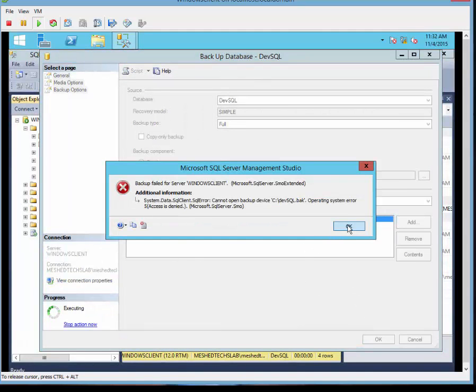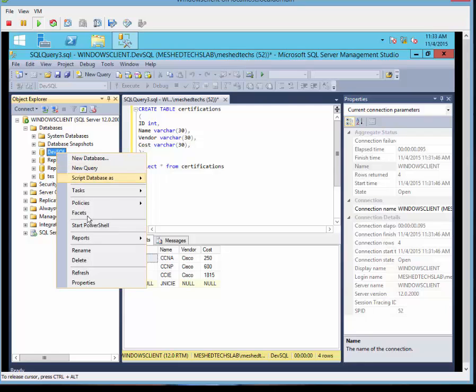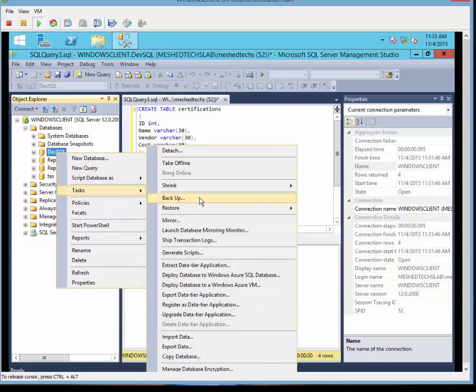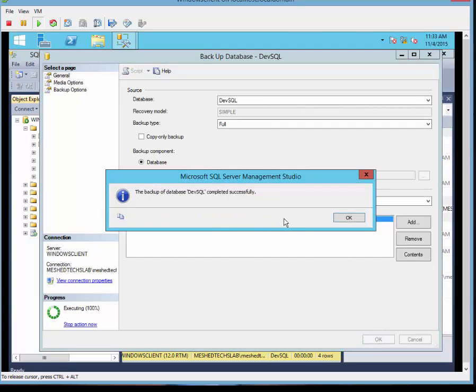Doesn't like the location. Okay. Oh, let's remove this guy and let's push OK. Still doesn't like the location. All right. Well, let's leave it the default then. Okay. Back it up. Back up the disk. Okay. And we're going to back it up to this folder and click OK. Okay, so you see that's been executed 100%.